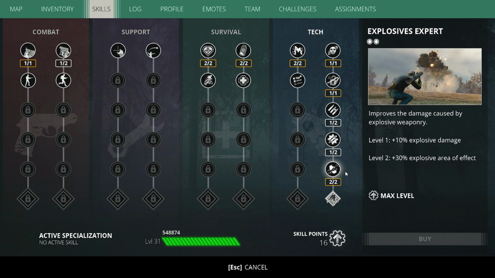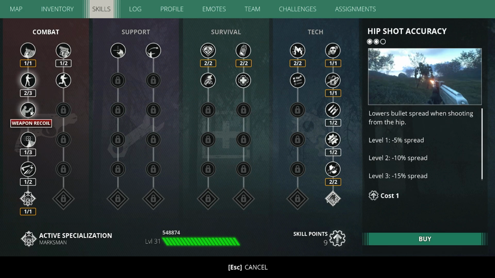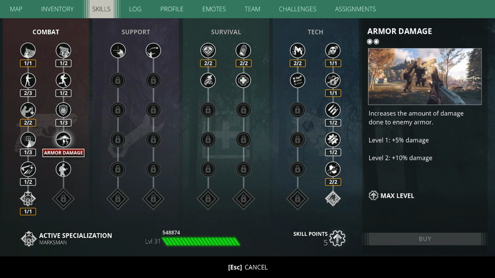Even though this isn't something that you visibly see, the larger area of effect of damage is very much a benefit. Then moving towards our marksman specialization, we're picking up all the skill points along the way and putting 2 points into hip shot accuracy and 2 points into weapon recoil. Then we're picking up our first damage increase and an increase to armor damage.